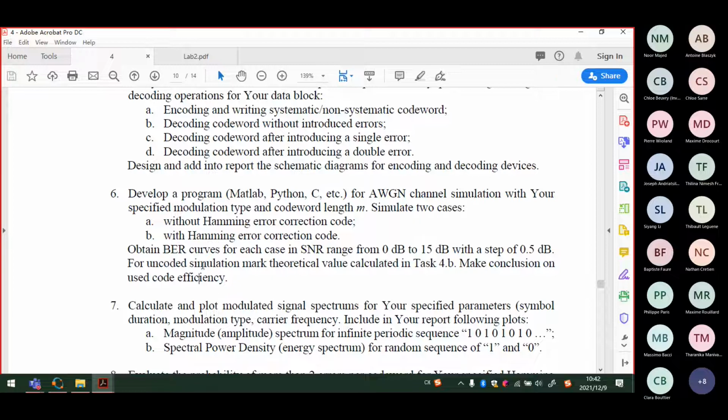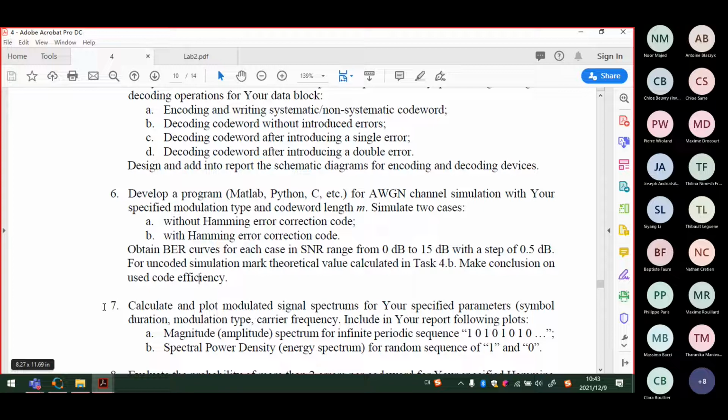So the idea is we need to have our binary data, and we need to design the transmit signal, which must be combined with the carrier frequency and your specific modulation types, and we need to add the noise.